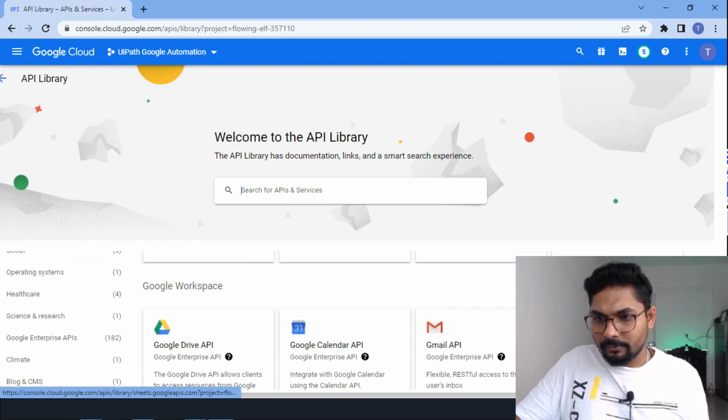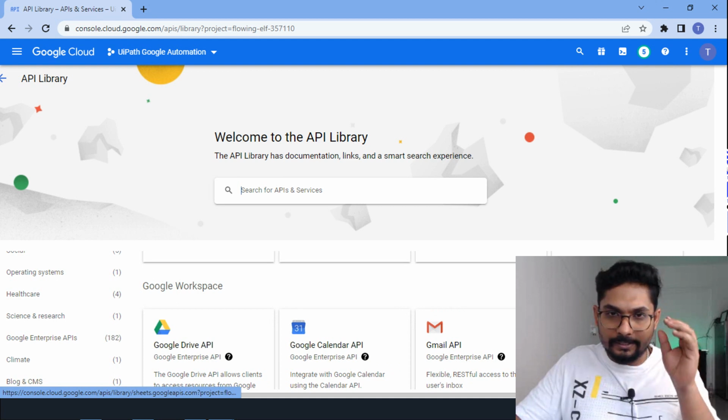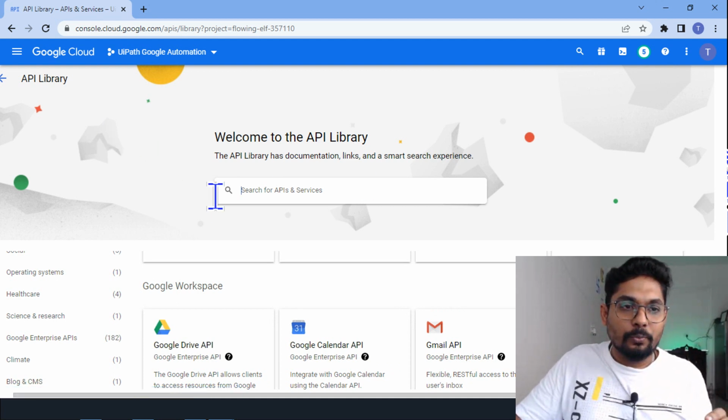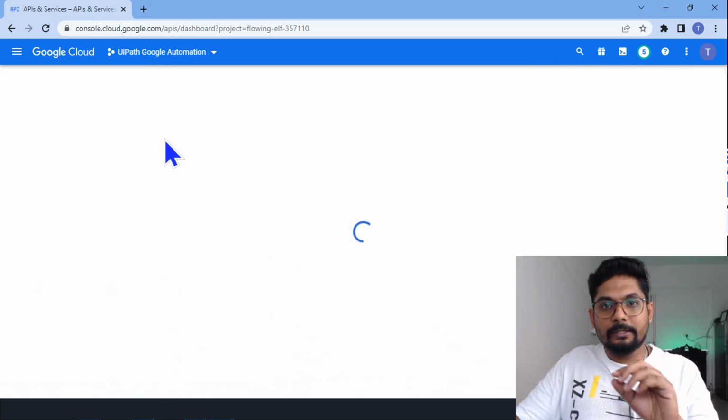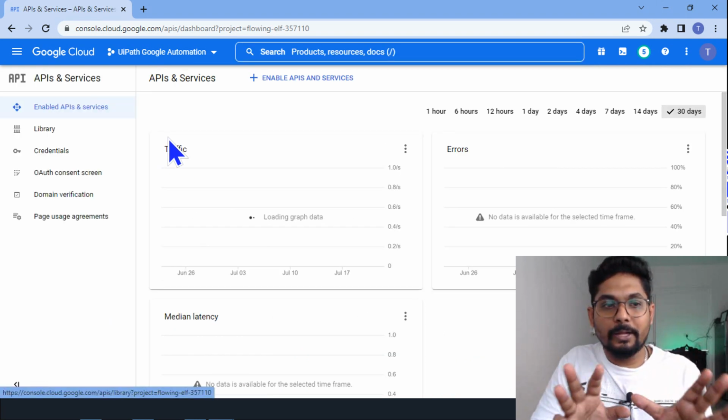Okay, so it's fine. You can click on view all 19, depending on the requirement. So Google Drive, Google Calendar, Gmail and Google Sheet, these are the important ones which I have enabled. So once it is enabled, where do you really find it? I'm showing you because you need to be very familiar with this page.